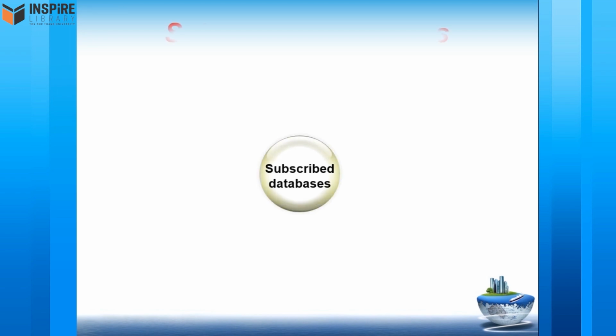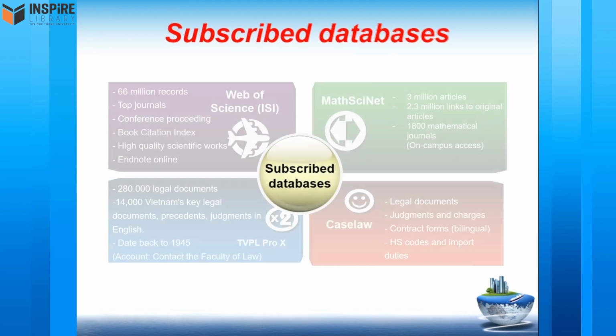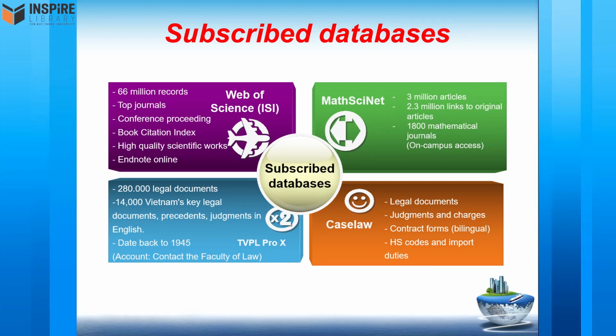About subscribed databases, currently the university rents access rights to those databases. First of all is Web of Science. In this database, there are 66 million records on the top journals from many areas, and conference proceedings. Especially, EndNote Online is a useful tool for users. Besides, we have a case law database installed directly on the first floor computers. Users can explore many legal documents, judgments and charges, contract forms, and so on.